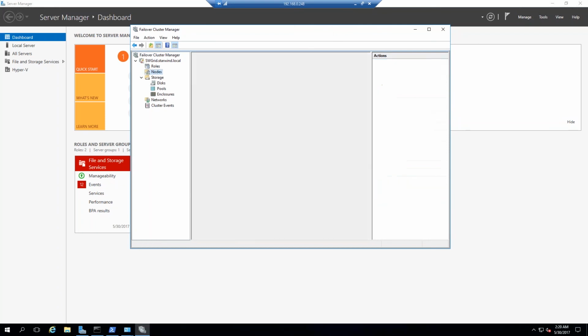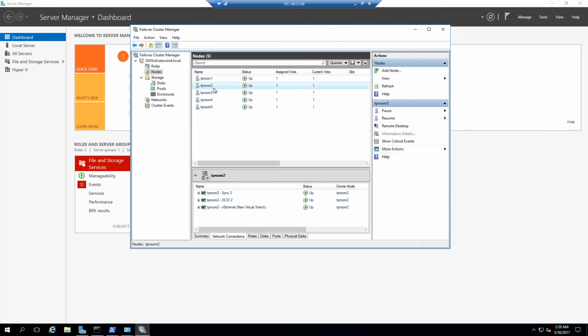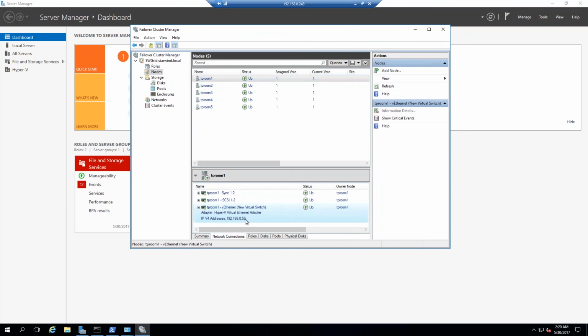If I'm not mistaken, I have it installed on the first node. Now we are on the second node, and the console should be installed on the first one. And this is its IP address. Just a sec.